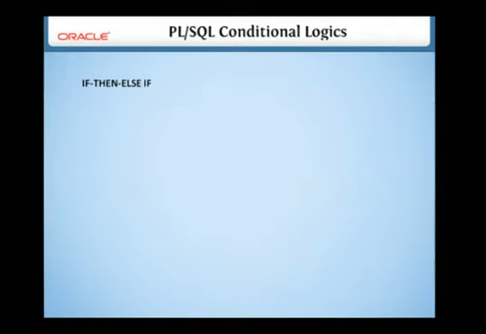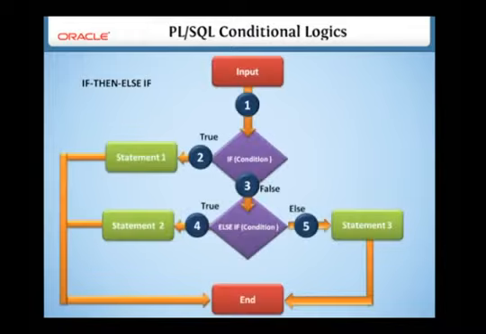Now we will see how the if-then-else-if statement works. See this image. It also works like the if-then statement, but instead of giving statements in the else part, we can specify one more condition. It checks the condition first. If the condition becomes true, statements in the true part get executed. If it checks the else-if condition in the else-if part, the operation runs like a normal if statement. And finally, if both conditions evaluate to false, the else part will get executed.